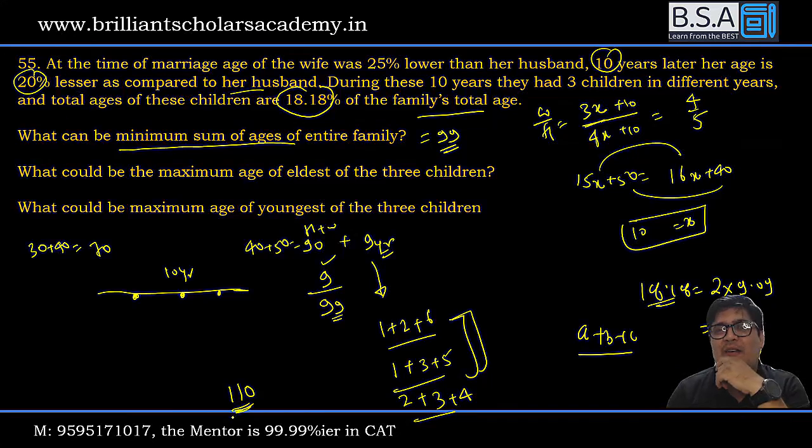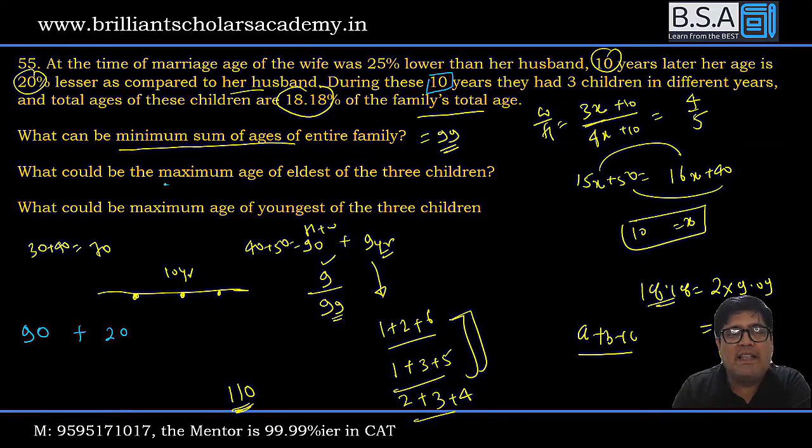Multiple of 11 can also be 110. We only said one thing, that the age of the children must be a multiple of 11. So if I consider more and more possibilities, see, I'm doing it here in different color. The blue color is for a new number, which is 110. So 90 years is the age of the father and mother, and the age of children is 20 years. Do you understand? Because the childbirth is happening within these 10 years. You cannot cross 10.